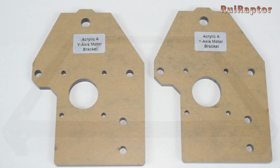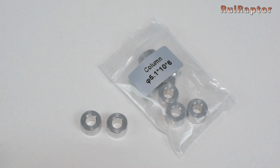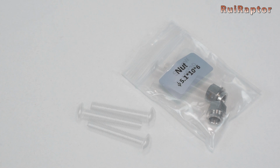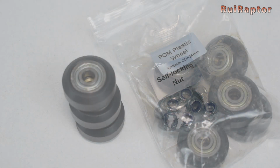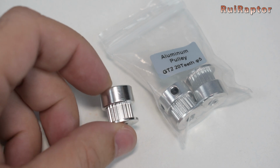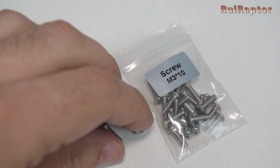Next, get both left and right Y-axis carriage plates. For each, you will need a couple of spacers, 1 eccentric nut, 3 M5x30 screws, 3 lock nuts, 3 wheels, 1 pulley, 1 stepper motor, and 4 M3x10 screws.